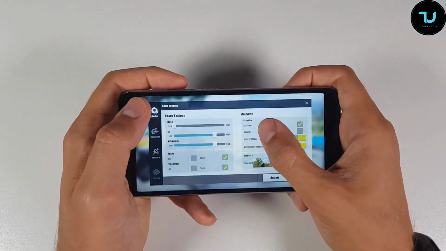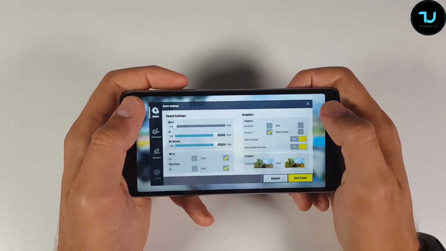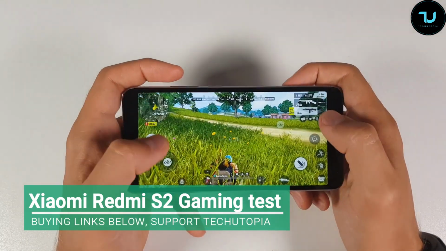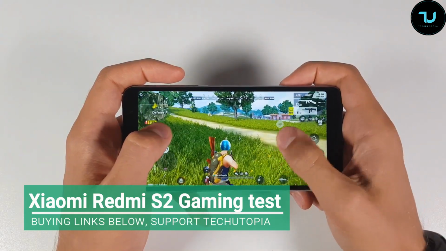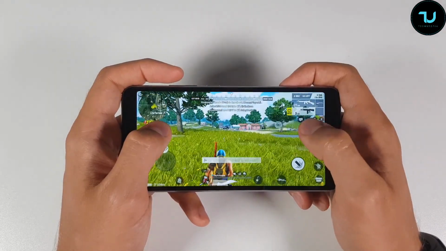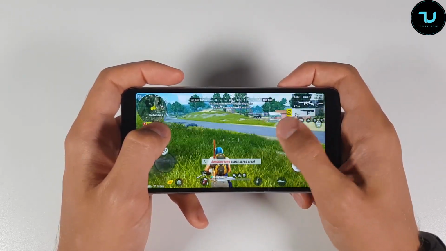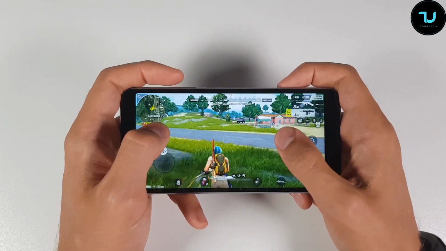Okay, so let's change it right now even to balance mode. Right now we have the balance mode, and yeah, this is it, bro. This is it. Way, way better. I just want to show you all the settings, all the options that you can get with the Redmi S2, so I hope you appreciate it.